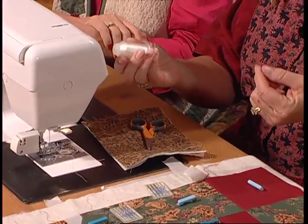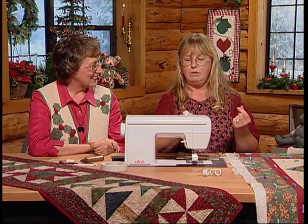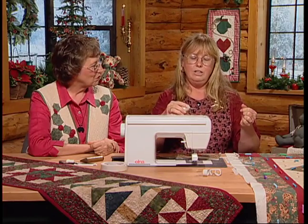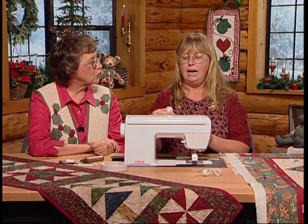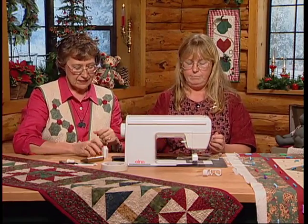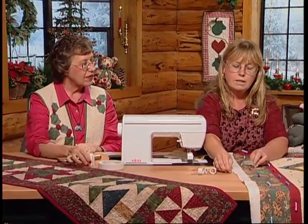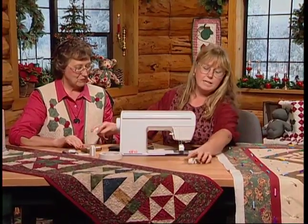The thing with the monofilament is that it is a different texture and made. Some of them are nylon, some of them are, I'm not sure exactly what they are. But you need to adjust your tension a little bit because of the stitch. So drop your tension a little bit with the monofilaments. I usually sew at 4. When I use the monofilament, I go down to 1.5. That's a lot. It is a lot, but it really helps out a lot.